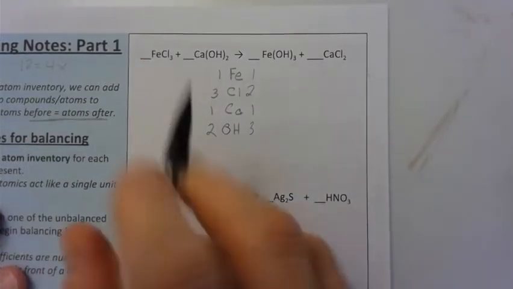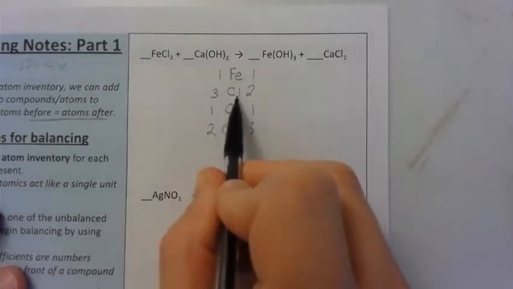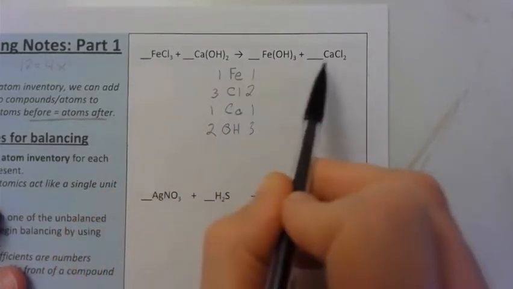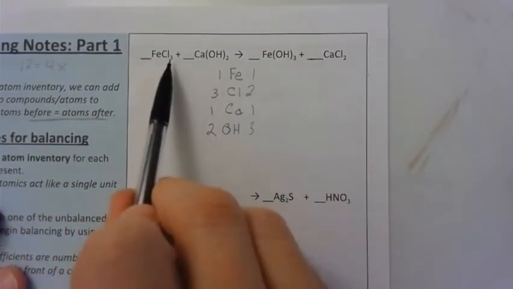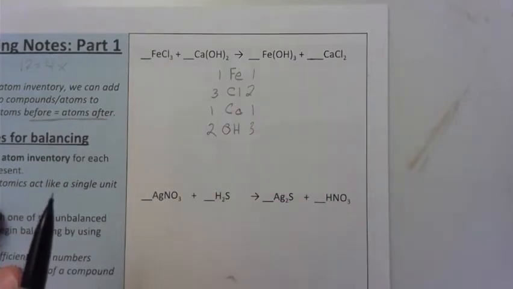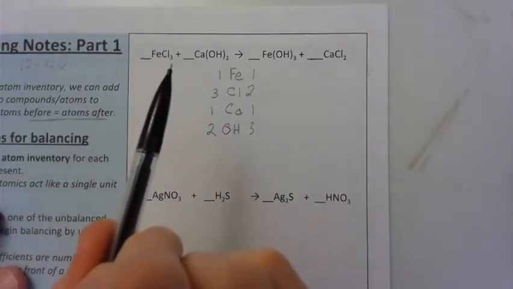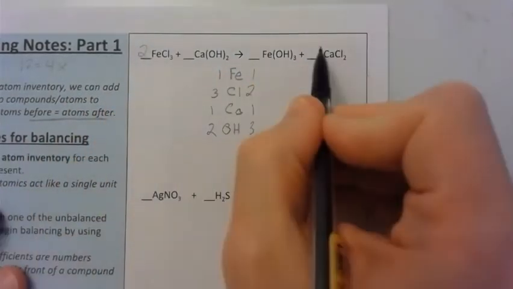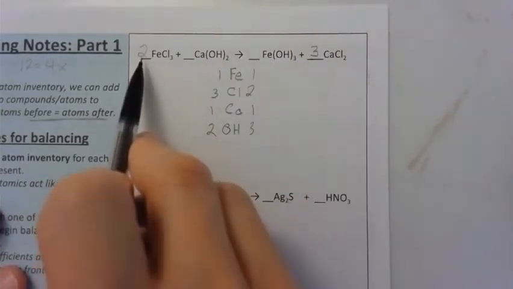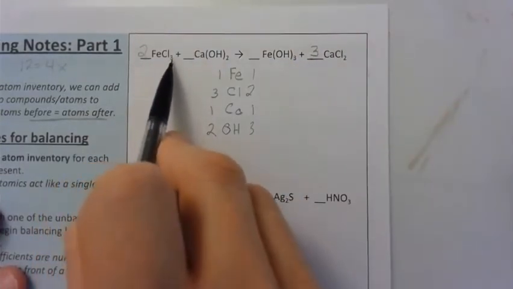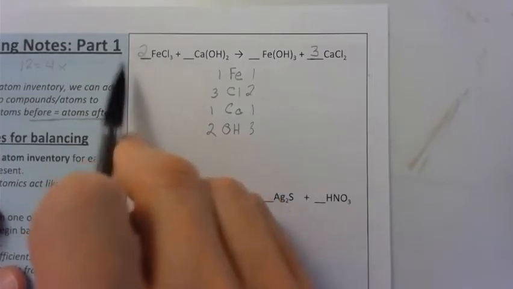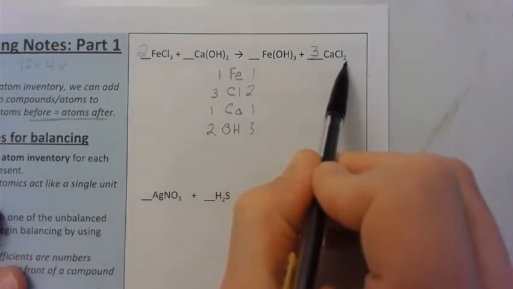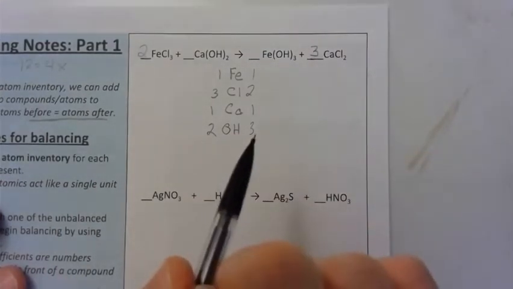So the first thing we want to do is pick an element that isn't balanced. We've got 3 chlorines in, 2 chlorines out. So what multiplier could I put in this blank and this blank so that the number of chlorines goes to the lowest whole number? That would have to be 6. Right? So if I put a 2 here and a 3 here, that 2 is going to act like a multiplier and say 2 FeCl3s are giving me a total of 6 chlorine atoms, and that 3 is going to act as a multiplier and give me a total of 6 chlorine atoms on the product side.